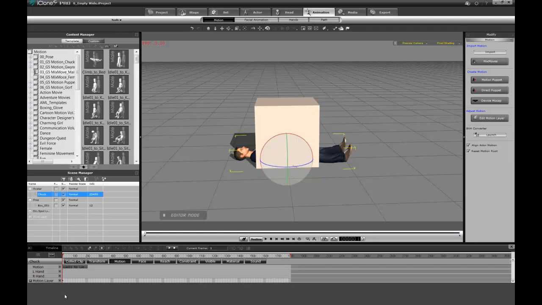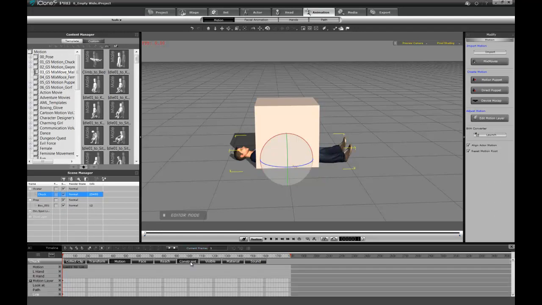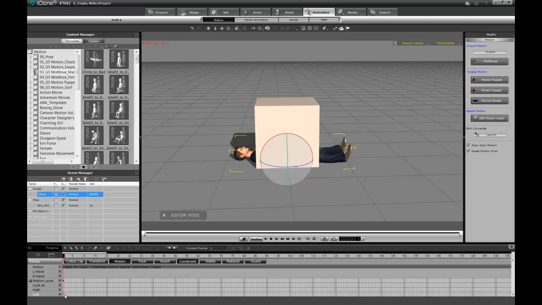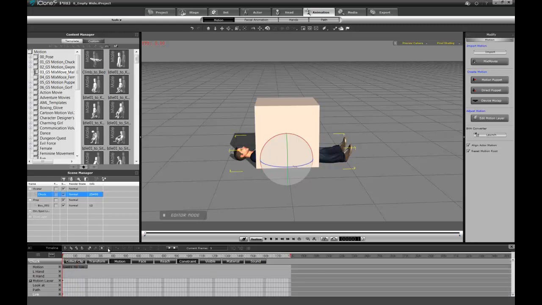By doing this, we created a keyframe in the constraints right here. You can see it right here. I'm going to zoom all the way in. There we go. And let me move the slider so you can see it. See, right here, it created one keyframe. And that keyframe makes a world of difference, because now you just told iClone, okay, I want my whole motion to be reoriented now.